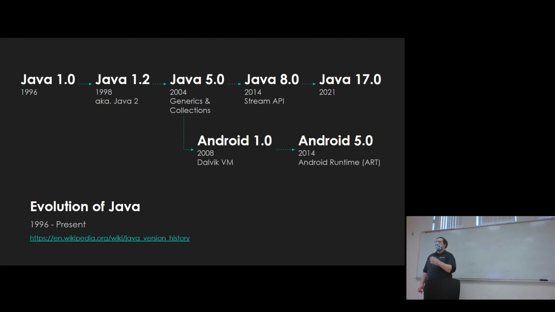Huge deal, really important. In fact, it harkens back to one of the things that I said earlier. When Java came out, it decided to remove a lot of features that existed in C++. So up until 5.0, we didn't have this, but it existed in C++ long before that.